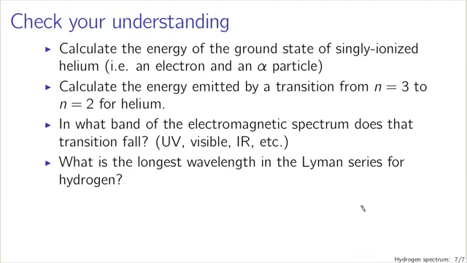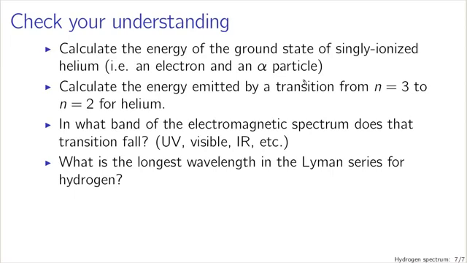To check your understanding of all of this, I have some simple calculations for you to do. First of all, figure out how the formulas that we gave for hydrogen would change for helium. You still have just a singly ionized helium, so a single electron, instead of orbiting a single proton, orbiting an alpha particle, something with 2 protons. So the charge on the nucleus is going to double, and that will change the energies.